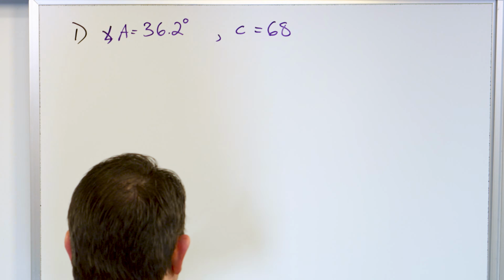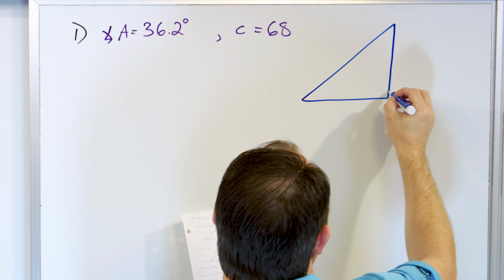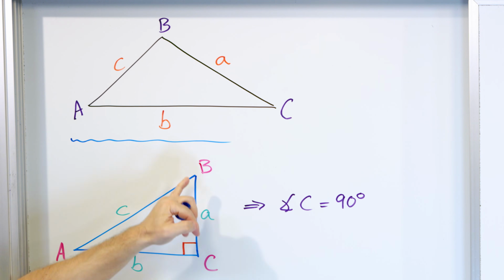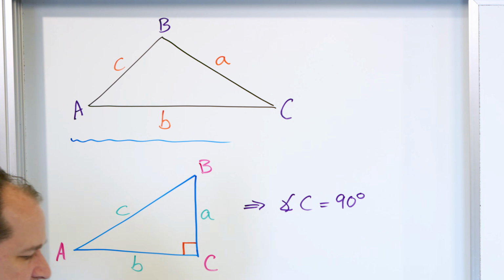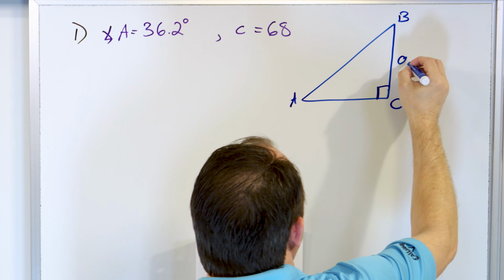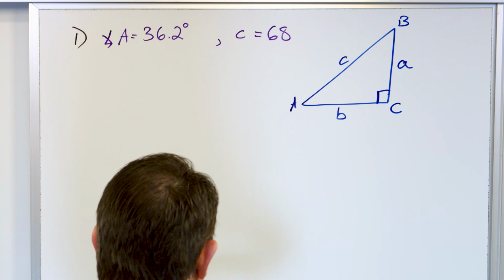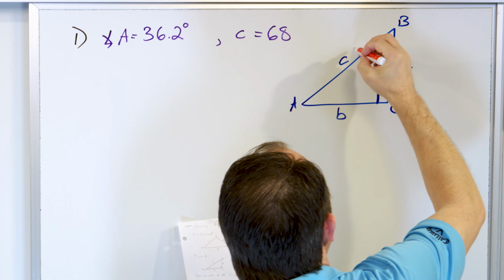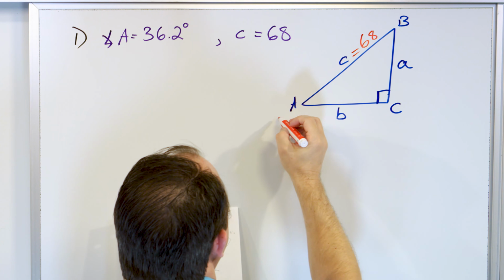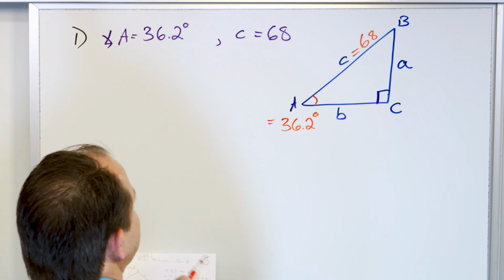So what we want to do is draw a figure that exactly mirrors the situation here. So we draw our right triangle like this, and you can draw it either way you want, but I'm going to make it look exactly like the one we have here. So this was A and B and C. I'm going to say this is A, and this was B, and this was C, and then that makes this one lowercase a, and that makes this one lowercase b, and this is lowercase c. And then you should probably put in what you actually know. So we know that the length of the C side is 68 units, and we know that the measure of angle A right here is 36.2 degrees.